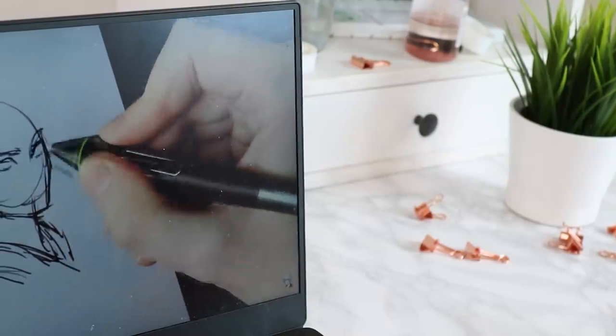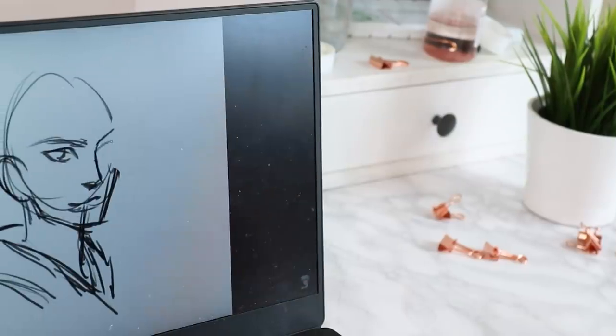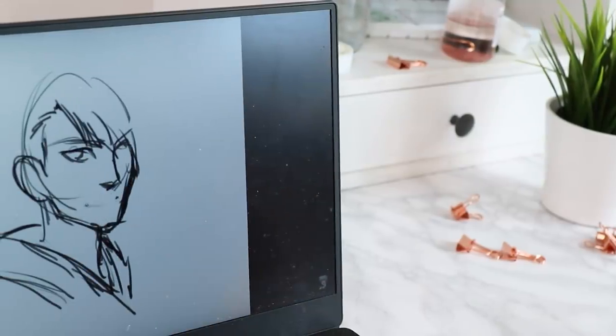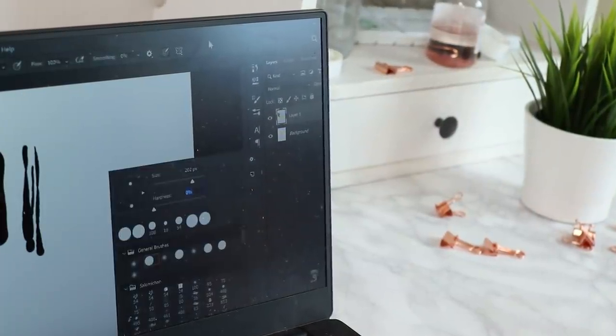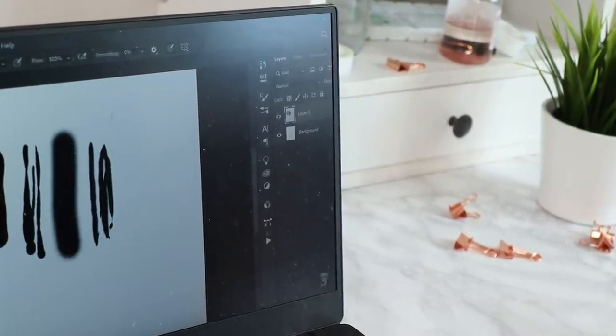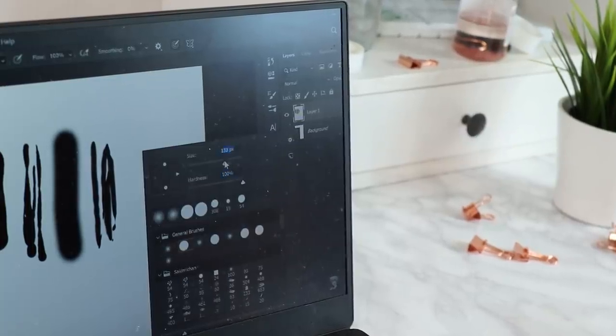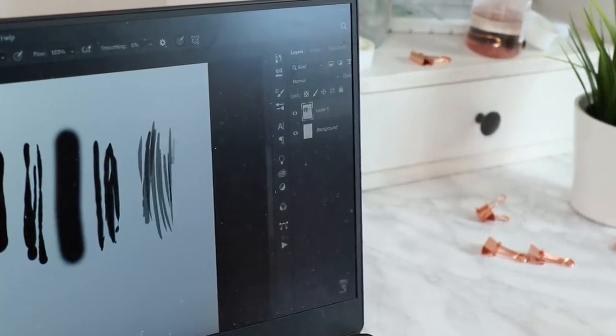I was already used to using Photoshop for creating things like YouTube thumbnails and editing photos, but I had no idea how to use it for painting. I was lost when it came to which brushes to use, how many layers I should paint on, and how to control the pressure of the pen. It all just felt so new and so different than drawing traditionally.